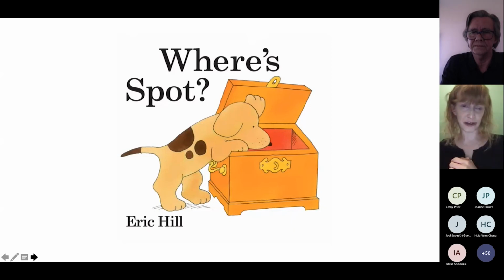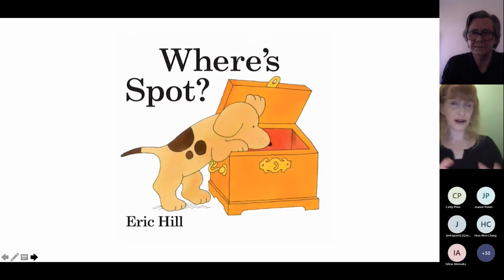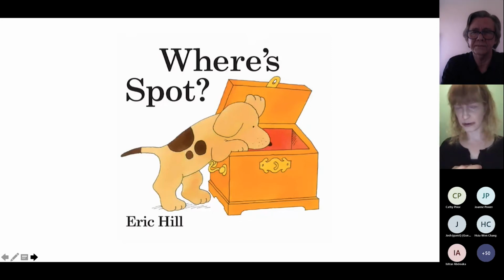If you're going to introduce the book with the first letter of his name, then stick with that throughout the book. If you're going to use dog, then you stick with that throughout the book. Does that answer your question? Yep, I think I was just kind of mixing it with Auslan a little bit, so that's good to know.